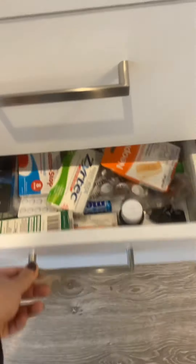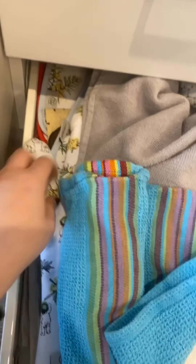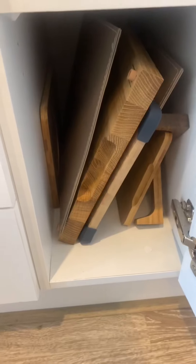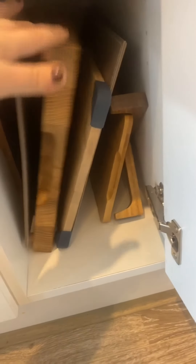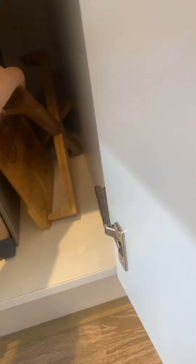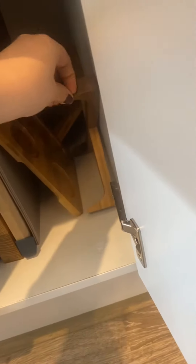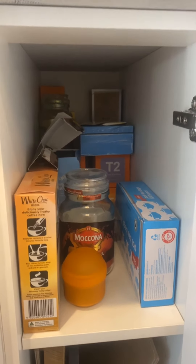The third drawer is medicines and paperwork — receipts and bills. The bottom drawer has all our tea towels, which are overflowing, plus little oven mittens — gifts from friends, thank you Carolyn, Holly, and Judy. At the very bottom we have placemats, chopping boards, and platter bases. The simple beige placemats for the table were just $2 from Kmart.